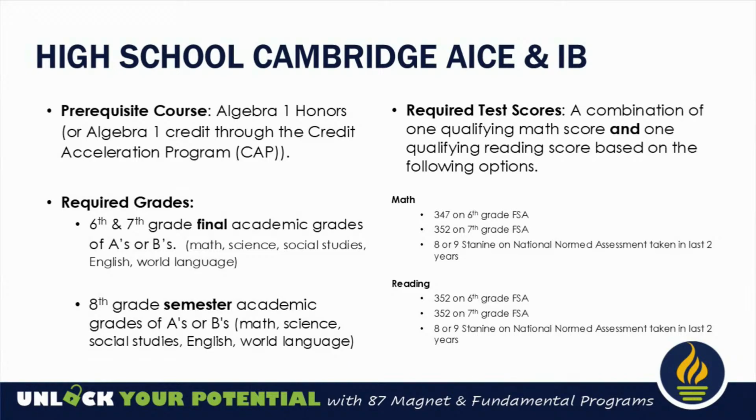Again, on the confirmation screen, when you go to apply for either Cambridge ACE or IB programs, it will give you that coordinator's information for any clarification, or if you have a question about one of those required pieces, you can go ahead and ask them. Again, similar to what Ellen mentioned with the gifted, if you're unsure or if your student is going an alternative route for one of these eligibility requirements, go ahead and apply, and then you can communicate with that coordinator, and they can help you out with that.